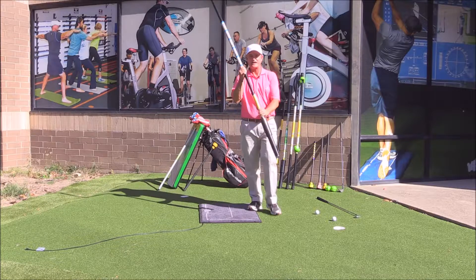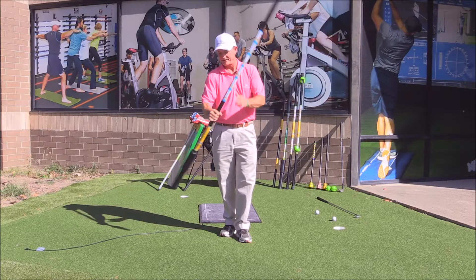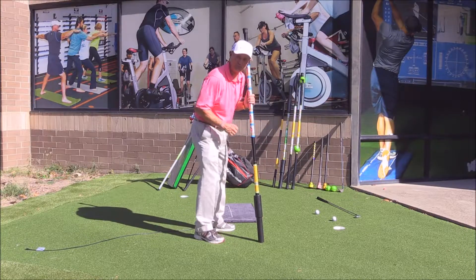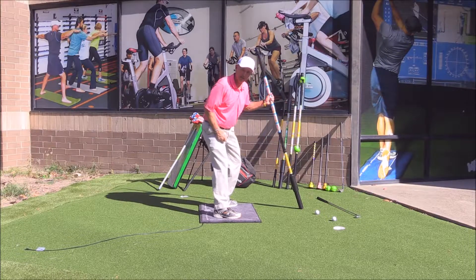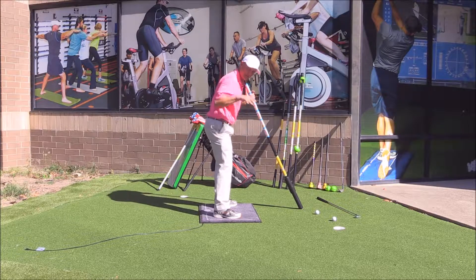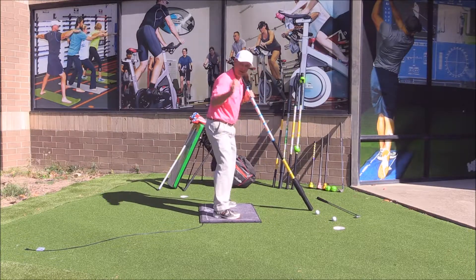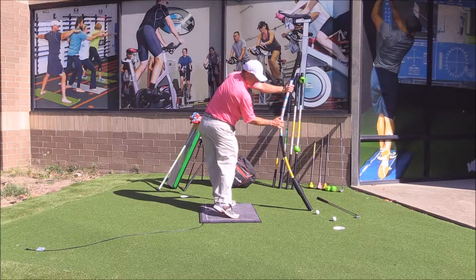Moving on to the very first design — this is our Pure Bar. It's live weight. When we are trying to develop a relationship with our partner the ground, we want to utilize resources. The ground is a valuable resource. If we use it properly on the pressure mat and begin to distribute and control our weight through pressure — applying pressure into the ground — we now have a tool that can amplify, magnify, and therefore accelerate progress.